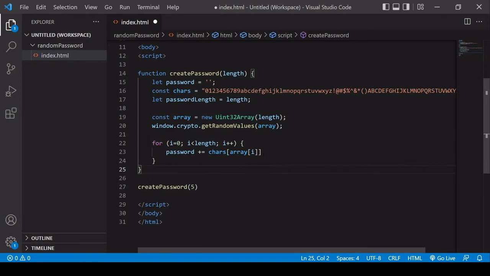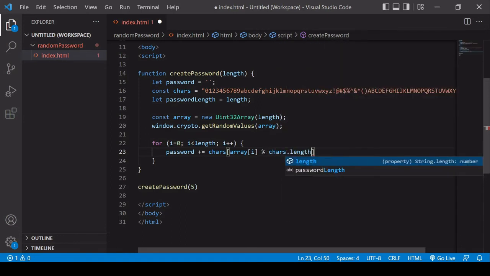So a nice solution here is you can use the divide remainder operator. Now I want to divide each random value by the length of the character set. Now just dividing would provide a very large number, but the divide remainder operator returns the remainder of this division. And the remainder is never going to be greater than the length of the character set that we are dividing by. So that's a nice way that we can get an index value for characters that isn't greater than its length. Okay, so now this loop has assigned a value to password.